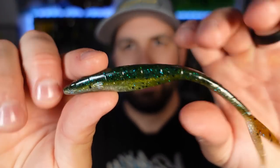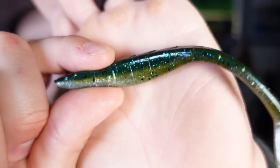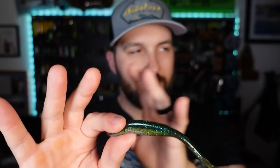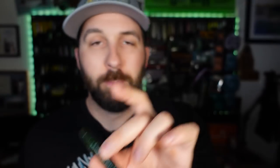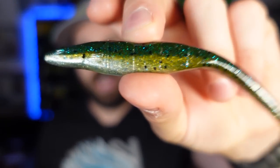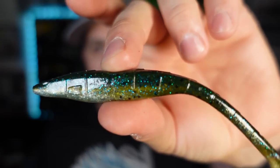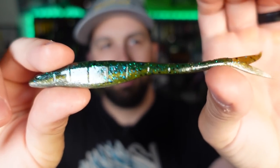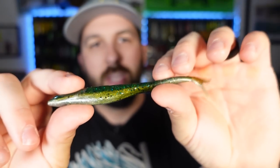First look, I like it. It always comes down to how it does on the water. The five inch in natural is more the size I want to be throwing out here — one of my favorite fluke sizes. I'm used to throwing zoom flukes in about this size, so I know it's going to do well. I can't wait to see how the action is on the water.